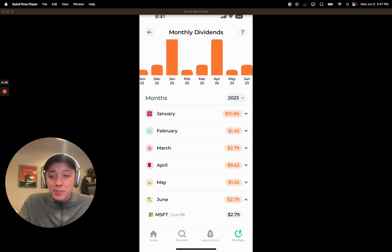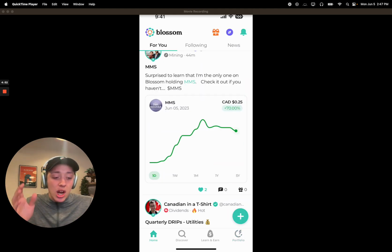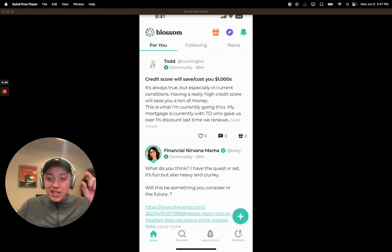So those are the updates for this sprint, which is what we call it, basically every 2 weeks we put out an update. Coming up next, and what we're focusing on, is the ability to share posts. We're going to be replacing this gift button with a share button. So you can share it via message, you can share it off app. You can start to share your content around with your friends, and also share the good word about Blossom, and hopefully get some more folks in our growing community.